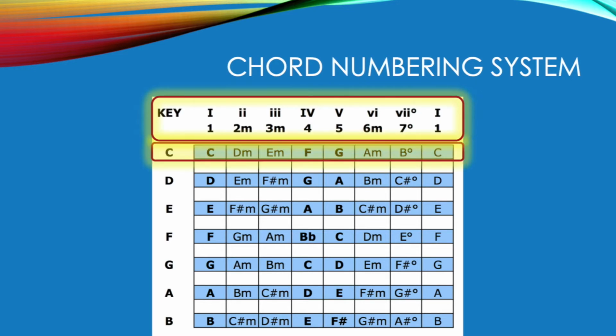So in the first line, we see the C major scale chords that we saw in the previous slide. But if you want to play along with Boston on a real guitar and not an air guitar, you're going to go down to line 5, and you're going to play G, G, slide up to C, E minor, D, D, C, G, because you're playing along with Boston in their key. But the beautiful thing about the chord numbering system is it doesn't matter what key you want to play in. If you know the numbers of the chords, you can play any song in any key. That's the beautiful part of the chord numbering system, our first connection to math and music.